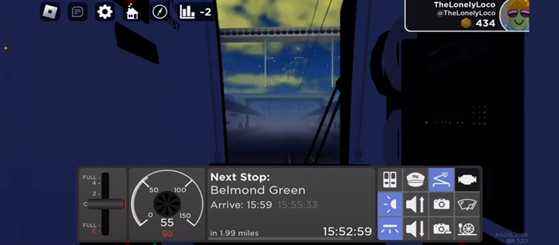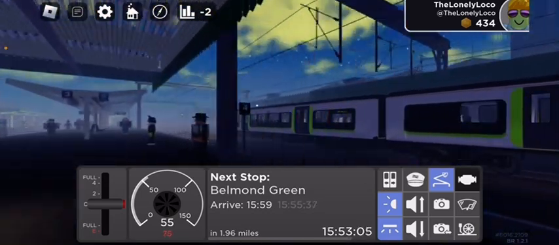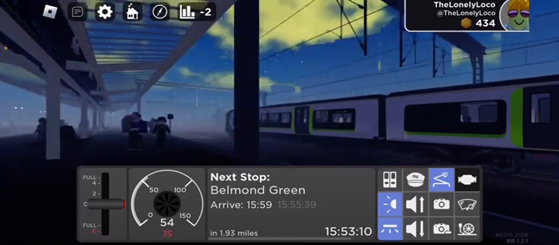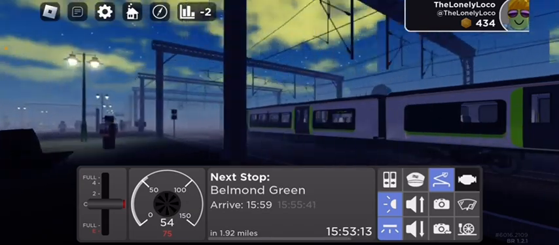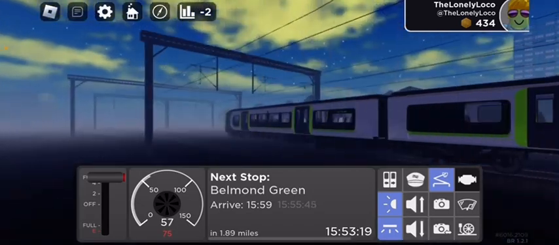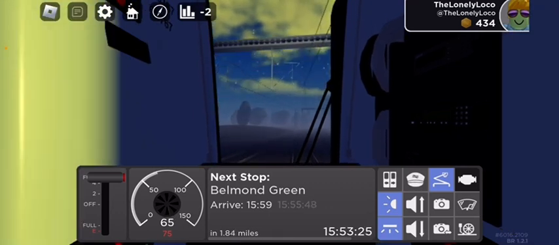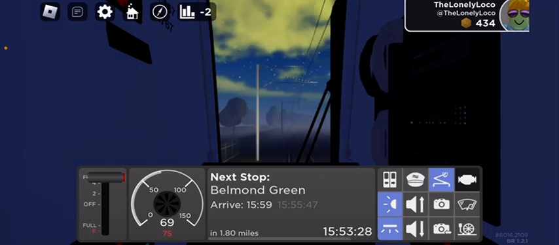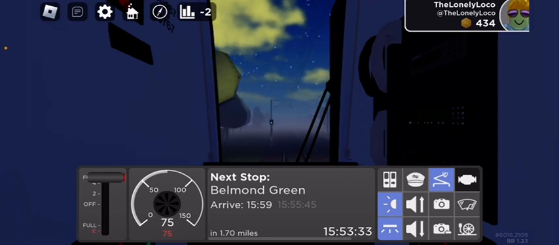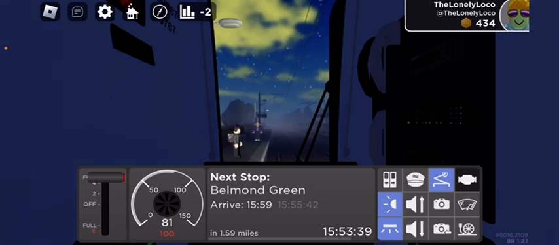Anyway, as we're coming past Leeton, one of the biggest stations, well, the main station actually, in British Railway, I'm pretty sure pretty much every train comes here. Let's accelerate now. So we're coming up to Bawtry Road. No? I think it's 90 through here. No, it's 100.